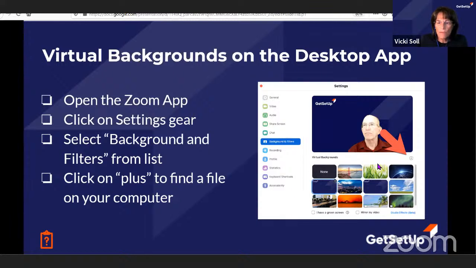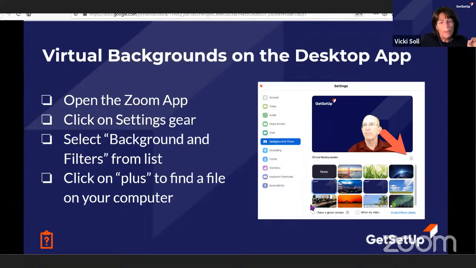Some of you may have these pre-filtered backgrounds set up for you. Not everybody does. Some of you may see the little Golden Gate Bridge, the grass, the little earth over here. If you do see them, you can always select one of your filtered backgrounds, and in this preview it will show you what you look like there.